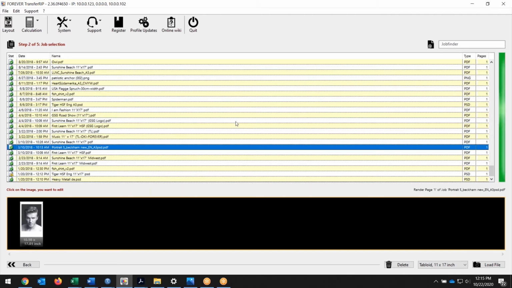So here's when you first are loading in the image and you select it, you're going to see the green bar over here go. This is just your loading. So as long as you see this green bar going up and down, that's just telling you that the RIP software is thinking and it's working. But just to answer that question, I'll kind of show you what the white does. But to answer your question, I don't ever recommend an all-white image. You don't really need to use that saturation.